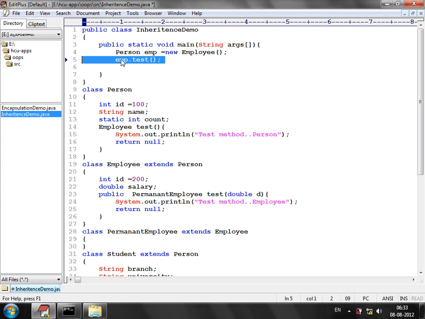As per our discussion, there is no concept of static polymorphism. So, can we have polymorphism without inheritance?